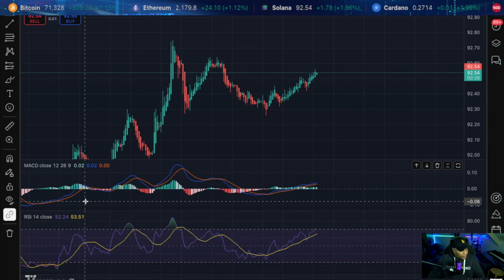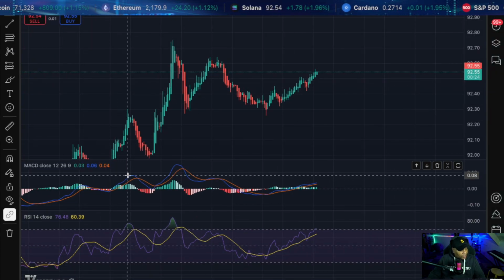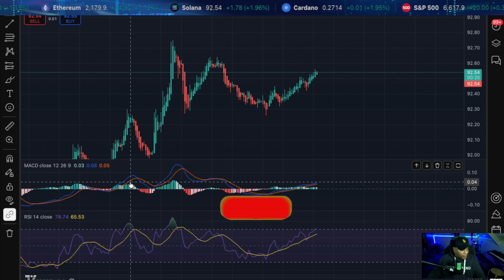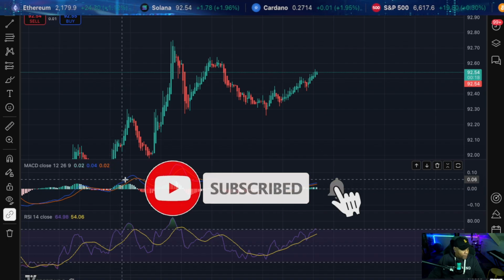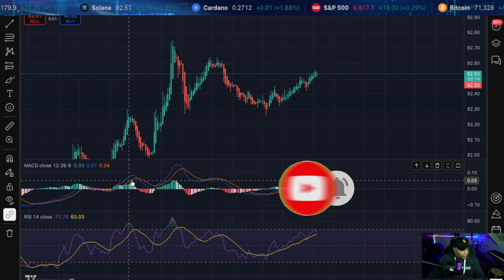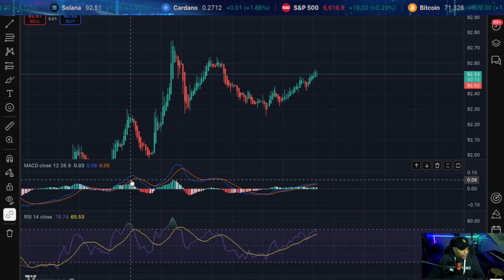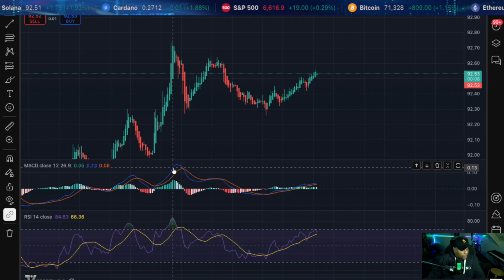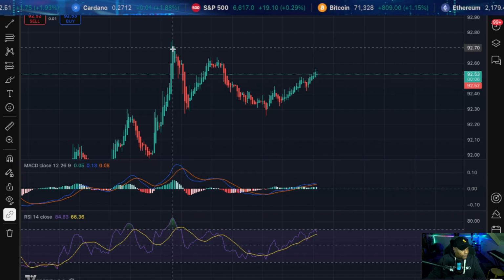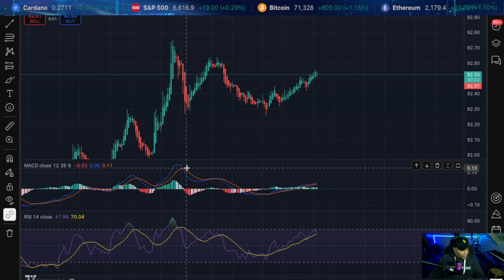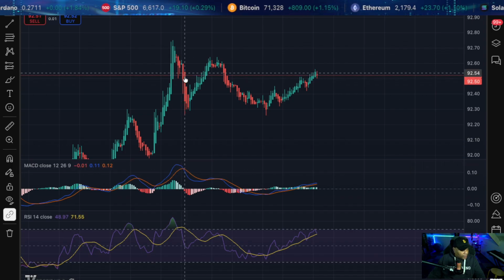So what the MACD does, it has 2 lines, and the blue line is called the signal line, and the red brownish line is called the MACD line itself. So when the signal line crosses above the MACD line, then the price tends to go up. So this is a better example. Here it crosses up, and then you can see the price went all the way up. And the other way around, when it crosses down, you can see the price started to go down on this red part here.